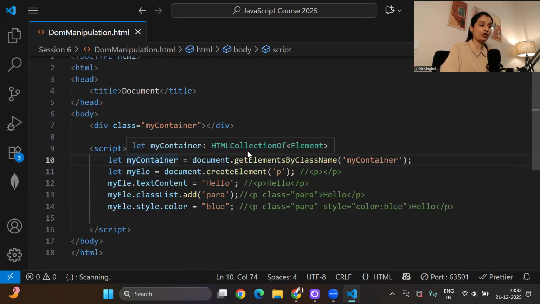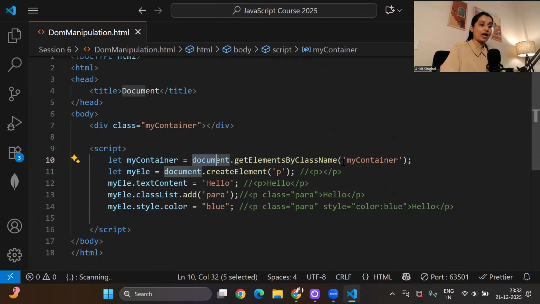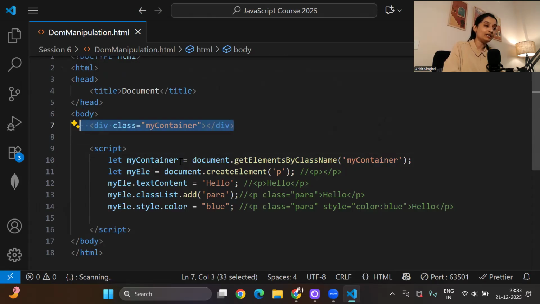If you carefully observe, with document I have mentioned: in your DOM tree, check all the elements and target the element where the class name is myContainer. So inside the body, wherever you have an element with the class name myContainer, that element will come inside this myContainer variable.